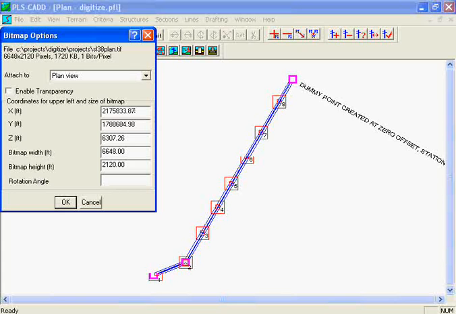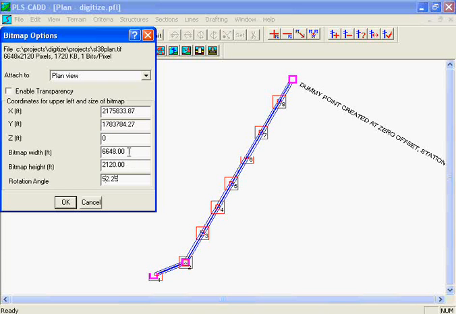833.87, 178.3784.27. Again, just looking at the coordinates of the plan perspective, put that back on 0. Our width is 6648, 2120, and we do need to rotate this image 52.25 degrees.